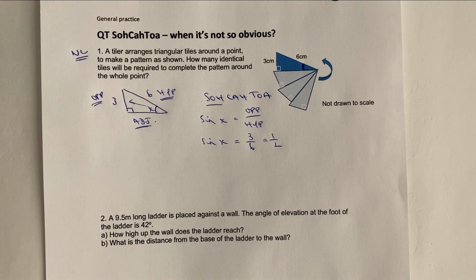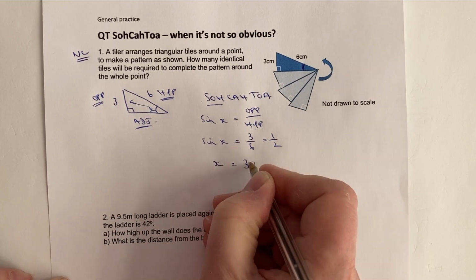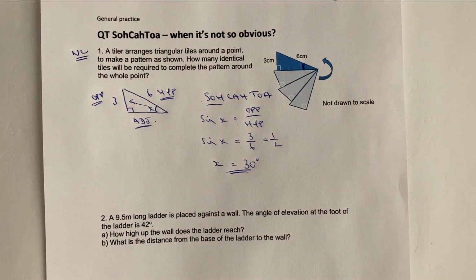Now there are things that you need to remember when it comes to SohCahToa, and I don't want to cover it particularly in this video, but if the sine of an angle is 1/2, then the angle itself must be 30 degrees. That's a bit of a leap, but if you check it with your calculator, I'm sure you'll be able to figure that one out using sine to the power of -1, the inverse trig. There are also a couple of different techniques to remember the sine values for different angles, and I didn't want to cover it today, but I will post another video on that.